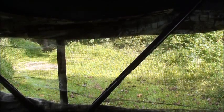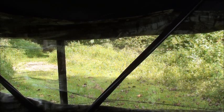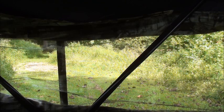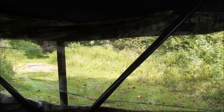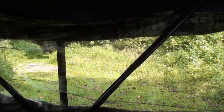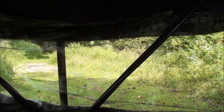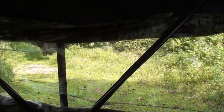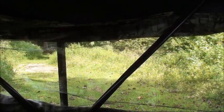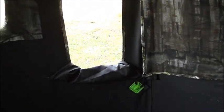Definitely a solid alternative to the Rhino blinds as I mentioned earlier. A lot of guys aren't happy with what Rhino did switching ownership, but as everybody knows, Primos has been around for a long time. I've had good luck with their service — not that I've used it a lot, but that's it folks. I hope this helps.